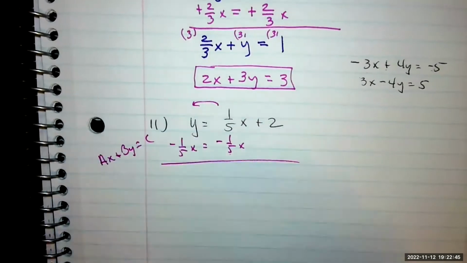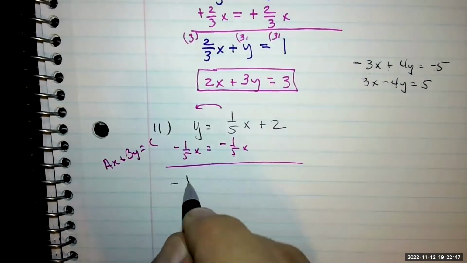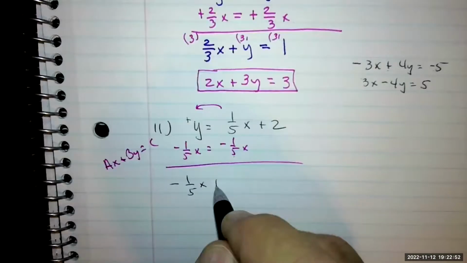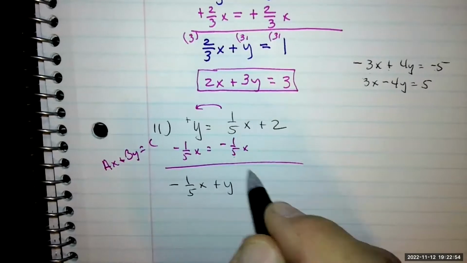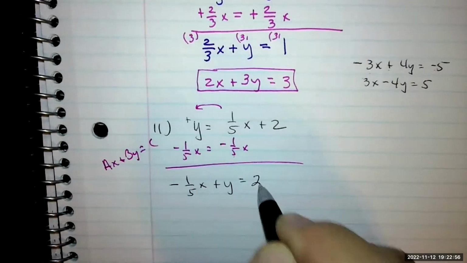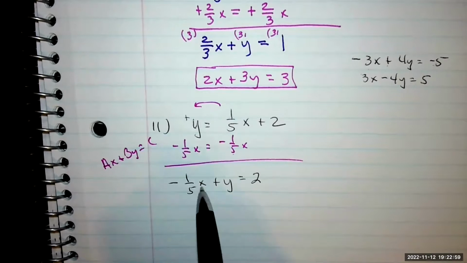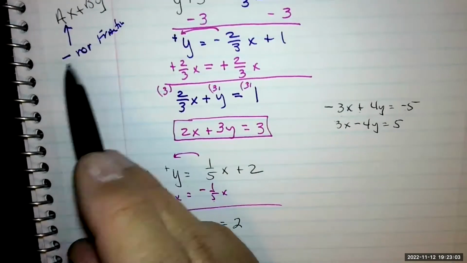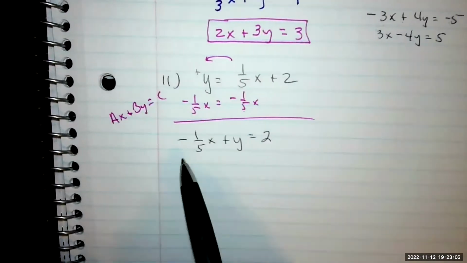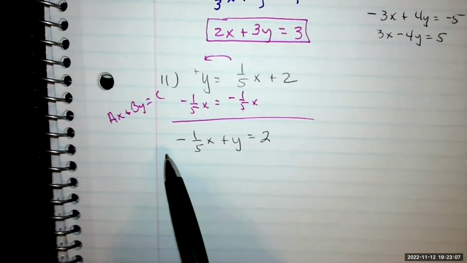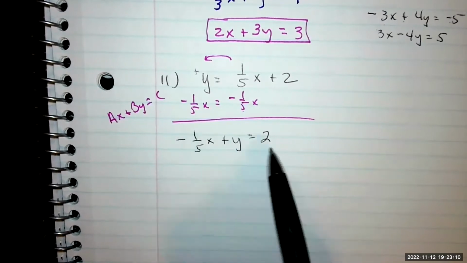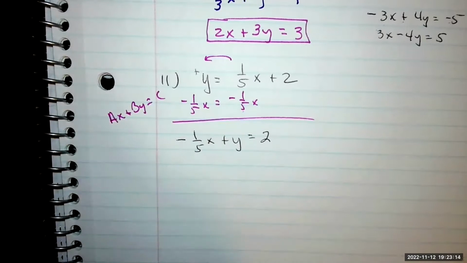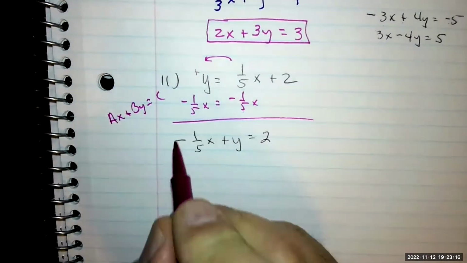All right, so we have that. So we have a negative 1/5 x. Remember, x always comes first. This is a positive y, so we're going to say plus y. That's a 0 pair, so we don't do anything, and this equals 2. All right, we have a negative. See the number in front of x, the a value? A value cannot be a negative nor a fraction. This time it's both. So there's two things we can do. We can multiply everything by -5, do the common denominator by -5, or we can just do 5. It's whatever you want to do. So let's go ahead and just do 5, just so you can kind of see what happens.